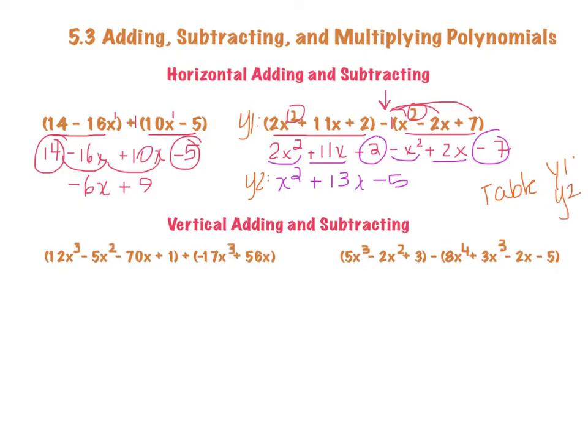Okay. Vertical adding, subtracting. A lot of people like vertical multiplication, so let's just look and see what it looks like with adding and subtracting. All I'm going to do is line up these terms with their proper signs underneath the corresponding term in the first. So this first one is 4 terms, so it is a degree 3 cubic. So I'm going to line up the negative 17x cubed here and the plus 56x here. Line up the like terms and now just add vertically.